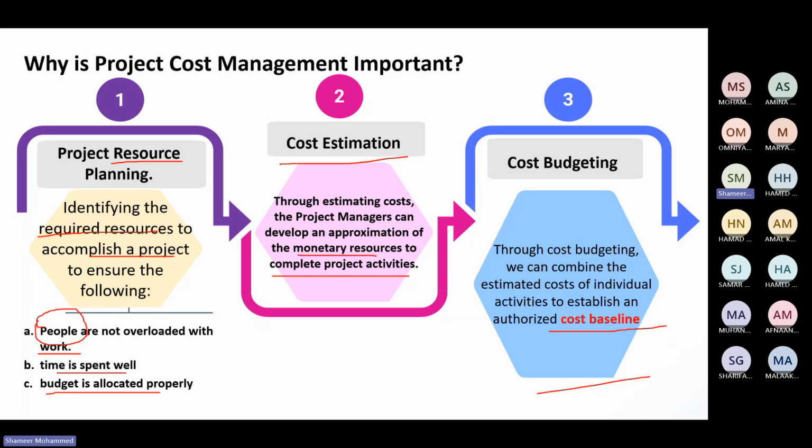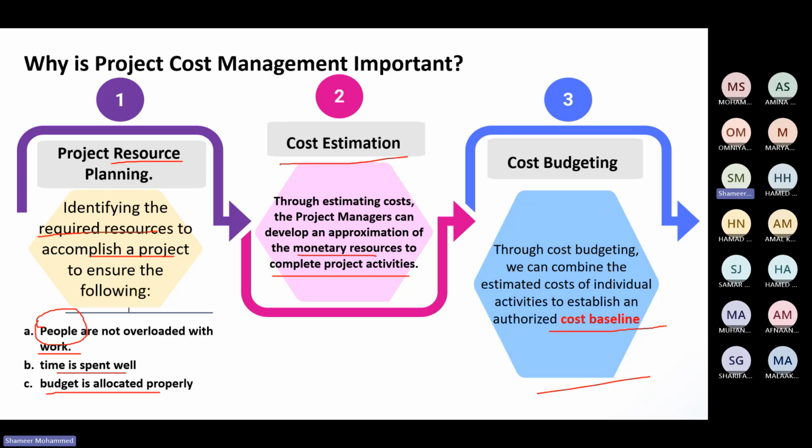If you don't do this properly, later you have to spend more money. Later, you need more people. So in the beginning of the project itself, properly estimate, properly calculate how many team members you need to do your work. How much money you need, how many machines you need, how many servers you need. All these things you need to estimate. Then only we can calculate the total cost of the project and allocate the budget to each activity. Understand? So that is why cost management is very important.